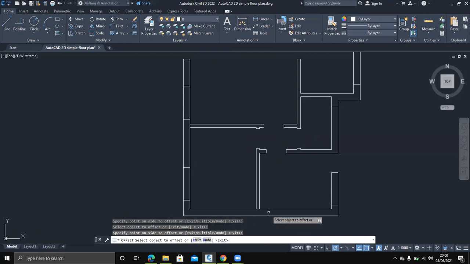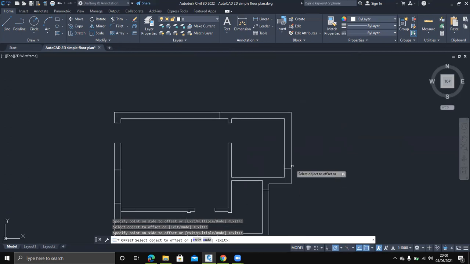This window here is also 1500 units that way. This one is not 1500, but this one is 1500. So I will select it, and then I will click there, and then I will select that. I will offset it, and then I will click there, and then I will escape out of that command.